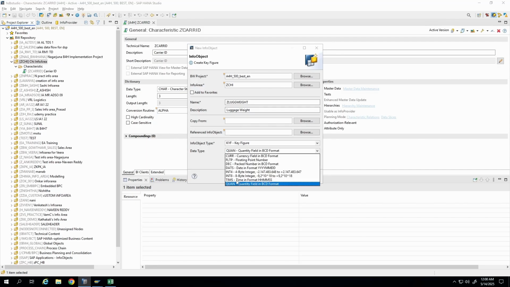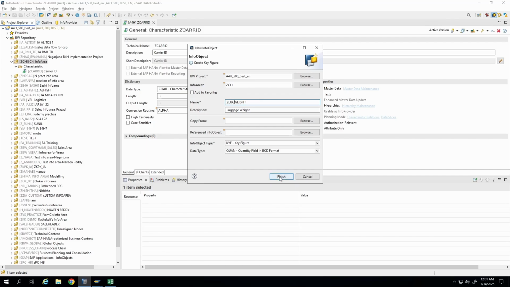So you have all these data types. This is for the amount, right? This is integers, time, you create quantity, finish. Now see the error here. It says it must be between 3 to 9 characters. I'll show you again. Right? This is more than 9 characters. So we have to make sure that any info object that we create is less than 9 and more than 3. So how can we do this? We can remove a G here.